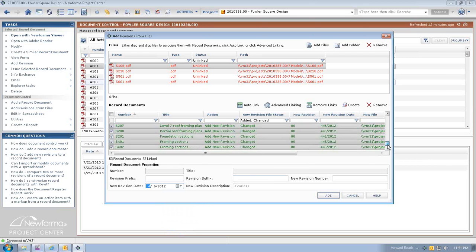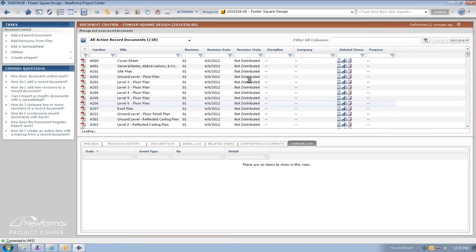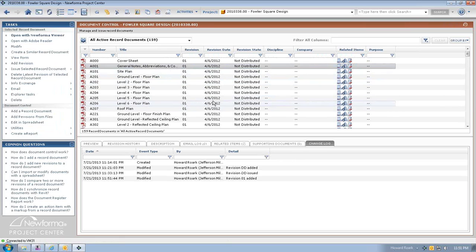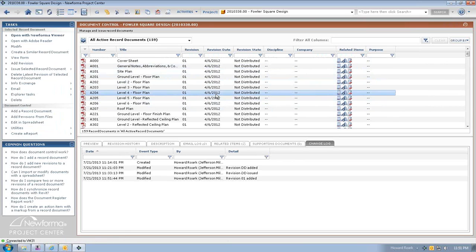Okay, change all of those. Again, check it. And if I had added that and didn't notice that mistake, once I added it, I would notice it here. I would probably notice it here within the document control. I would notice that I had different dates right away, I think. And so what that would then require is that I would actually have to modify those.